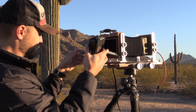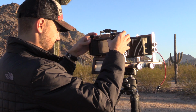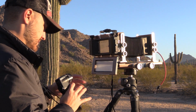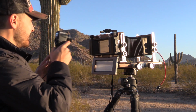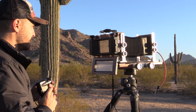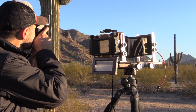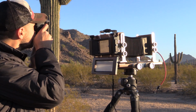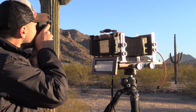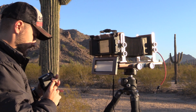One of the number one questions I get asked on my videos is what kind of light meter I'm using. I use a Pentax digital spot meter. Now it's a reflected light meter, not an incident light meter. And in my opinion, reflected light meters are far more useful for outdoor photography, especially if you're planning on using any filters. But this particular model, this Pentax digital spot meter, might be my favorite piece of equipment. I think this is the best light meter that money can buy. It is much simpler to use than any other meter I've tried.